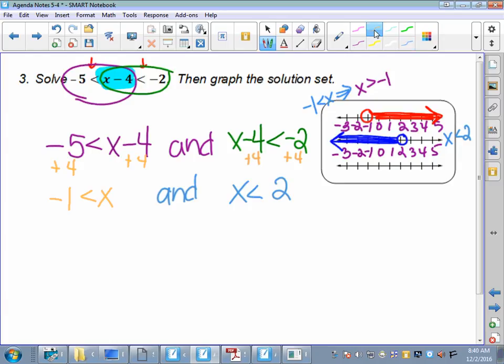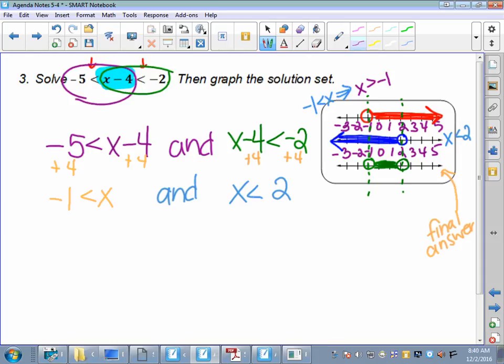And for my final answer, again, you don't have to do the top two graphs unless you need them to kind of see where that overlapping is. But my final answer is the overlap. So I've got overlap negative 1 to positive 2. I'm going to keep the same open circles on both sides and shade in between. So my final graph, if I were to put this on a quiz or a test, for the graph portion of this would be an open circle at negative 1, an open circle at positive 2, and shaded in between.